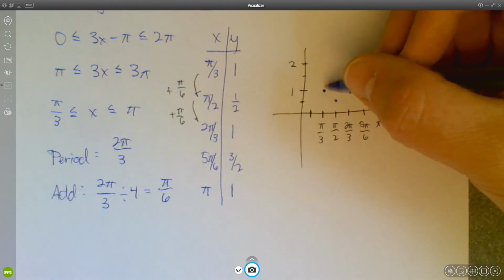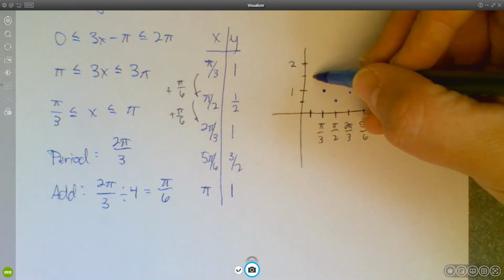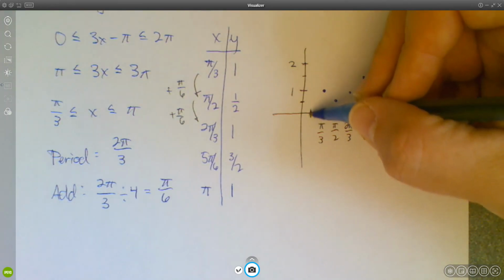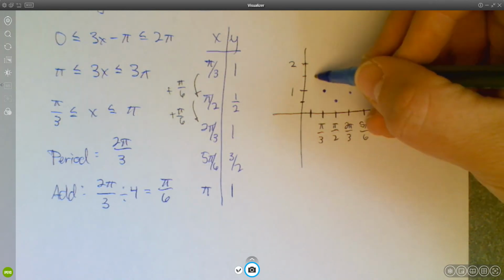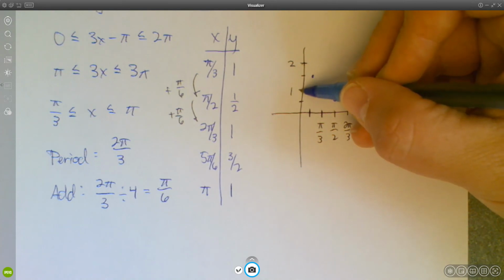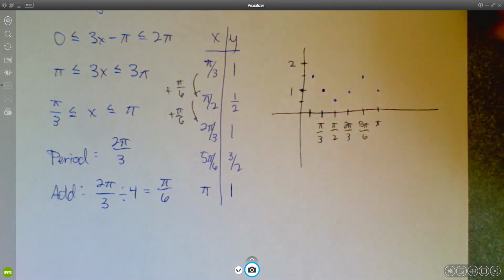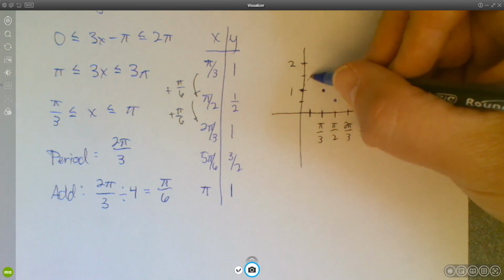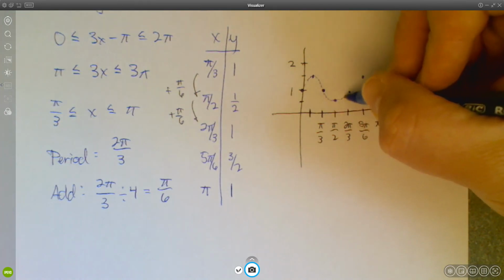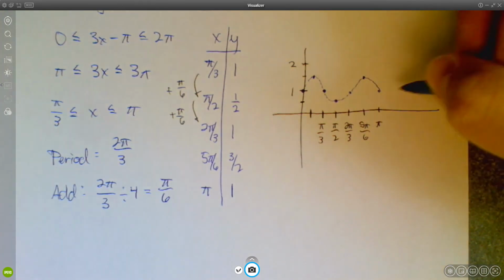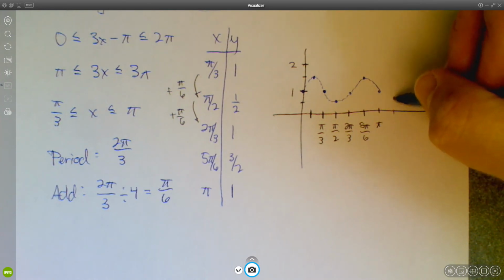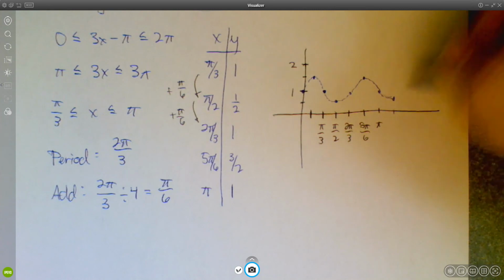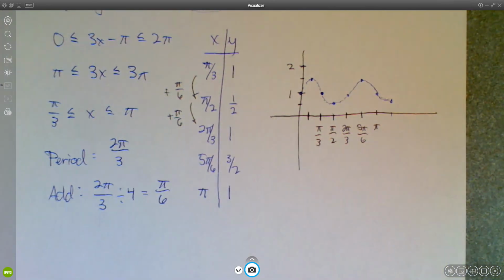I could continue with this pattern, like I know at pi over 6. See, and here's another reason why it's important to get the spacing right. Because the next part doesn't end up at 0, it ends up at pi over 6, and then back down to 1 there. Anyway, but I get this sort of thing happening, right? So maybe at the next one it'd be back down to 1/2, right? And this is going to keep happening forever and ever and ever.